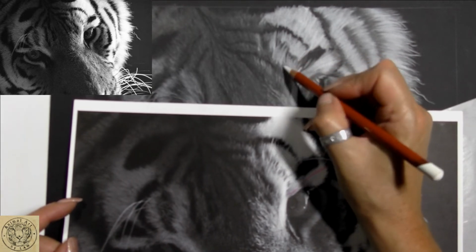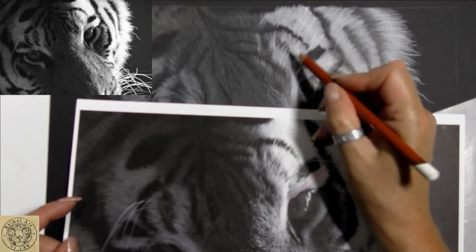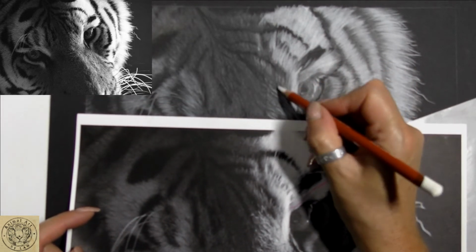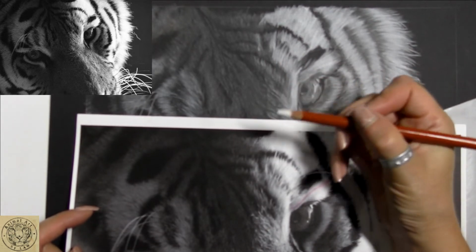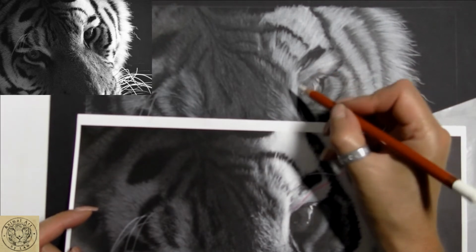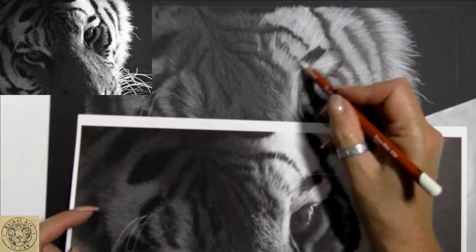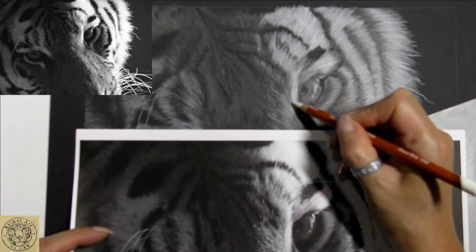It's the only thing with this drawing pencil, trying to keep it sharp. I'm turning it all the time, but it's just not the same as if I'm working on a textured paper where I can self-sharpen. You can see it's just blunting up. But normally on a sanded paper, as I keep turning it, it self-sharpens. It's okay at the moment, because we'll cut up through with black as well. But nice and quick down through there.